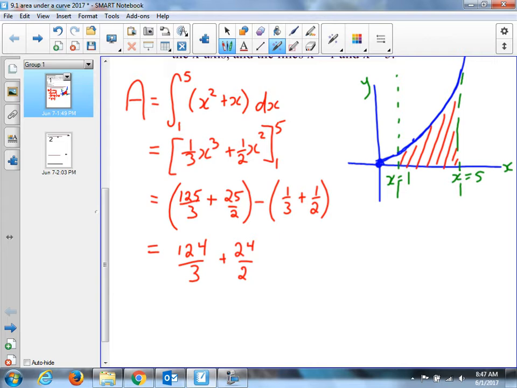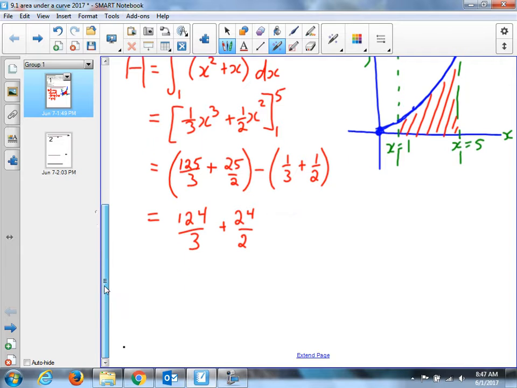Now, is it any good, what I just did? Think this through. I could tell 124 doesn't get me further. It's not really that great. This one here is easy to think of. Well, this is really 12, right? So I'm thinking in my head, 12 as a fraction out of 3 is 36. So I think of it still as easier, so 124 out of 3 plus 36 out of 3.